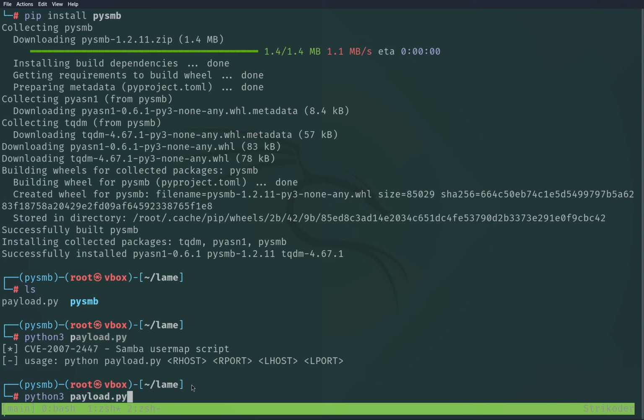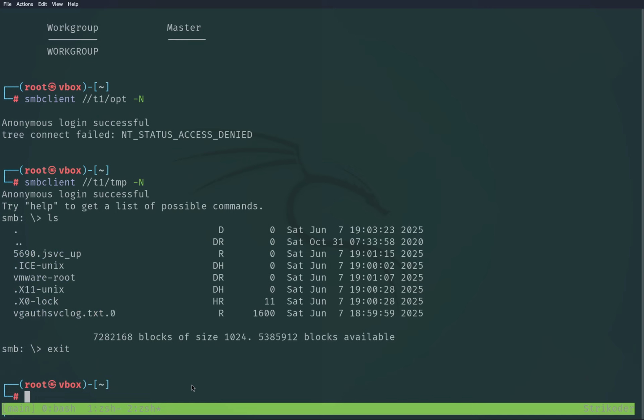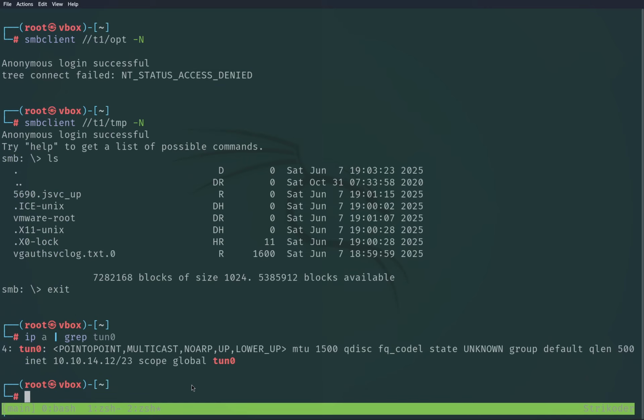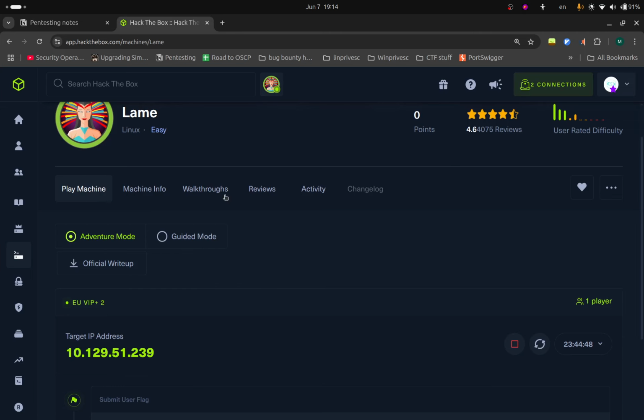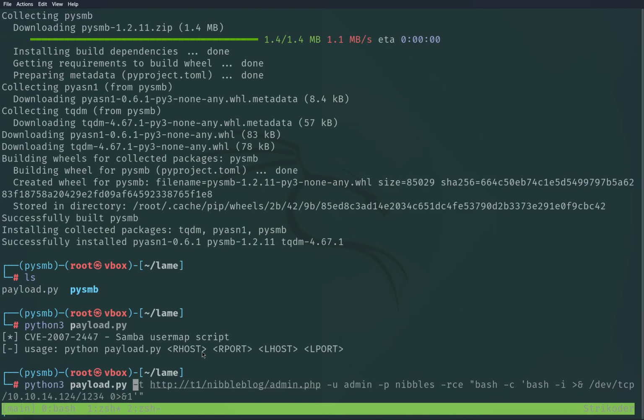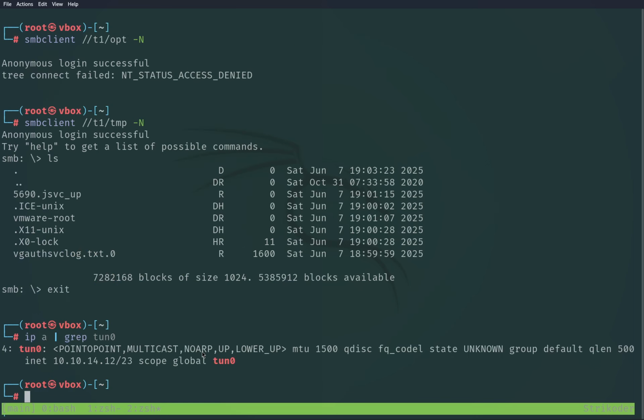Let me check our IP: grep tun0, 10.10.14.12. So our RHOST is the target IP, port 139. Our LHOST is 10.10.14.12, and the port is going to be 4455, with netcat -nvlp 4455.